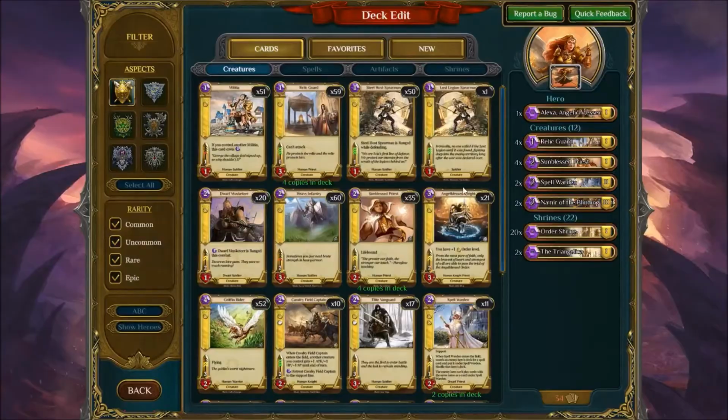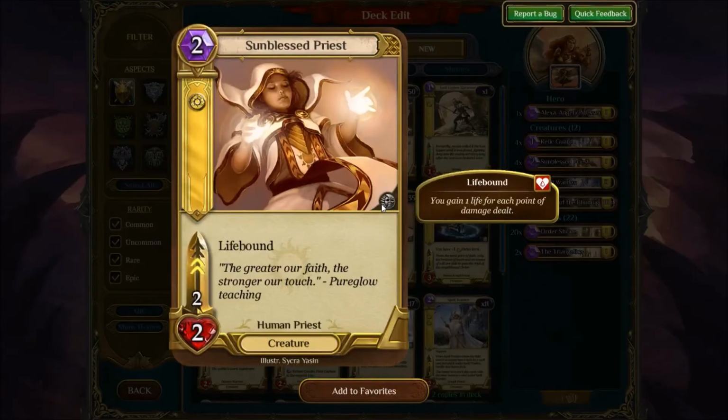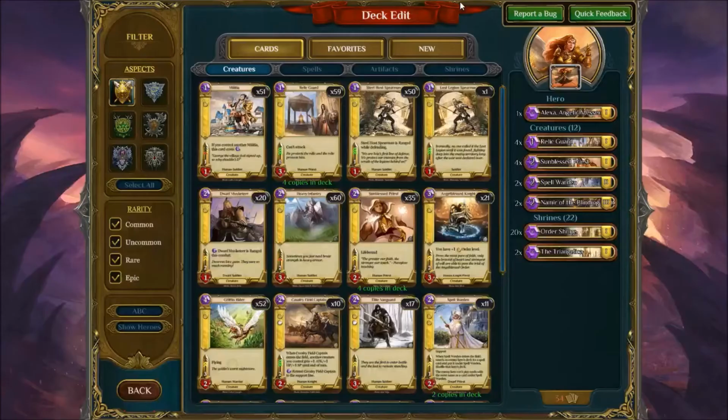Next, we're going to play 4 Sunblessed Priest. This one's pretty straightforward. It's got Lifebound. You're trying to win through life gain. That's about as easy as it gets.